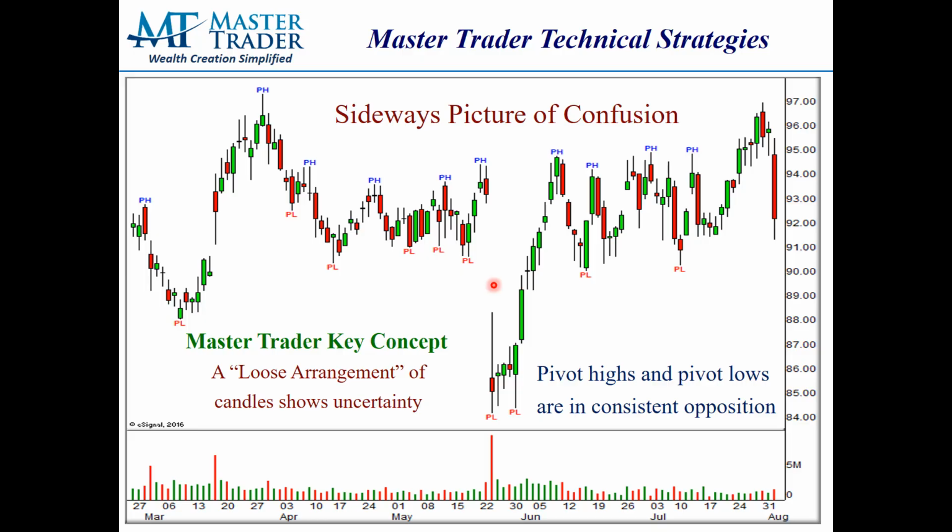It's trending. The consolidation has tightened up. So this is, again, what we call a loose arrangement of candles. So we wait for it to begin to tighten up. Of course, we're going to look to see if there's a tradable void if we're thinking long, up above, or a tradable void below if we're thinking short.